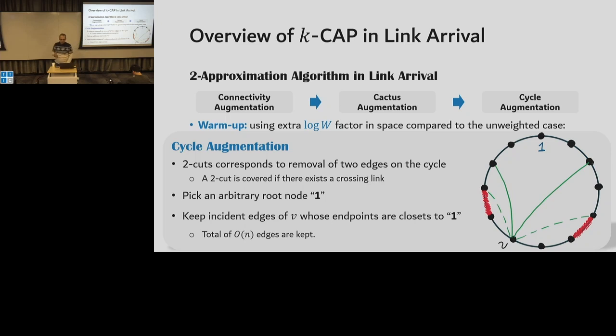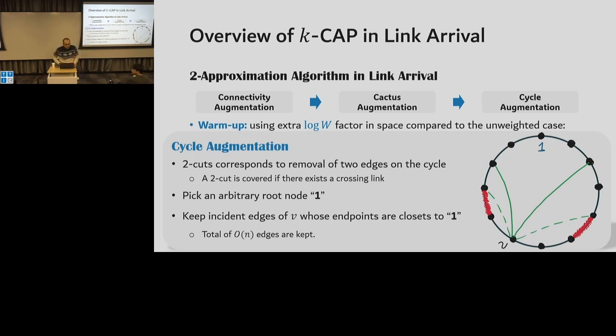This is an interesting observation, and unfortunately I don't have time to go over it. So you're assuming that these edges have roughly the same weight because they're in one group? Yeah, exactly. That's actually for unweighted. I'm describing it for unweighted, but there is a simple adjustment for the weighted cases, again partitioning into log W classes. But as I mentioned, we're also doing even-odd bucketing so that we can get rid of the log W. But I want just to give an idea how the underlying algorithm works.